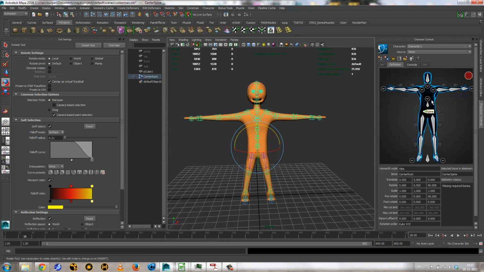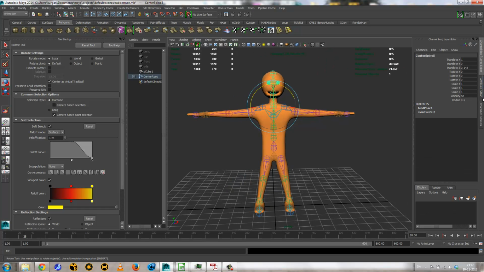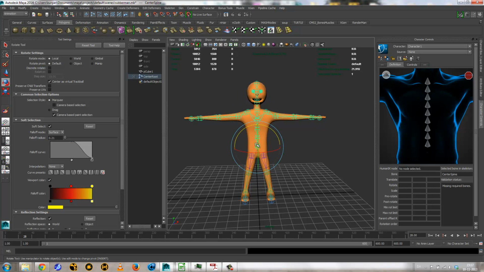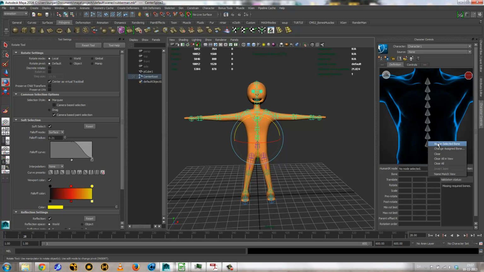Then I'm going to go assign selected bone, and we'll just see, spine 2, spine 3, 4, 5, 7, 9. Do I have 9 here? Let's get all the way up to 5, so well, that one is assigned, and this one, so this one will be its full spine, center spine, okay.